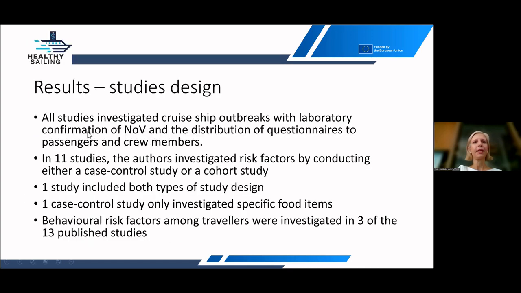I'm going to report now the results. All studies investigated cruise ship outbreaks with laboratory confirmation of norovirus and the distribution of questionnaires to passengers and crew members. In 11 studies, the authors investigated risk factors by conducting either a case control study or a cohort study. One study included both types of study design. One case control study only investigated specific food items, and behavioral risk factors among travelers were investigated in 3 of the 13 published studies.